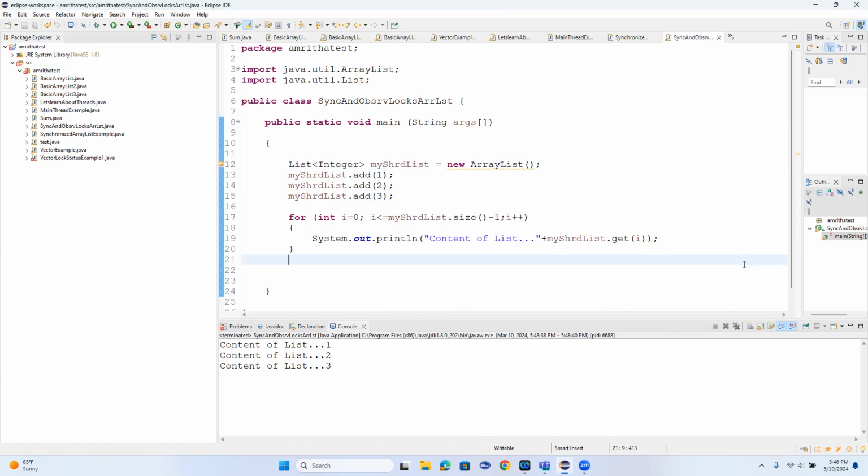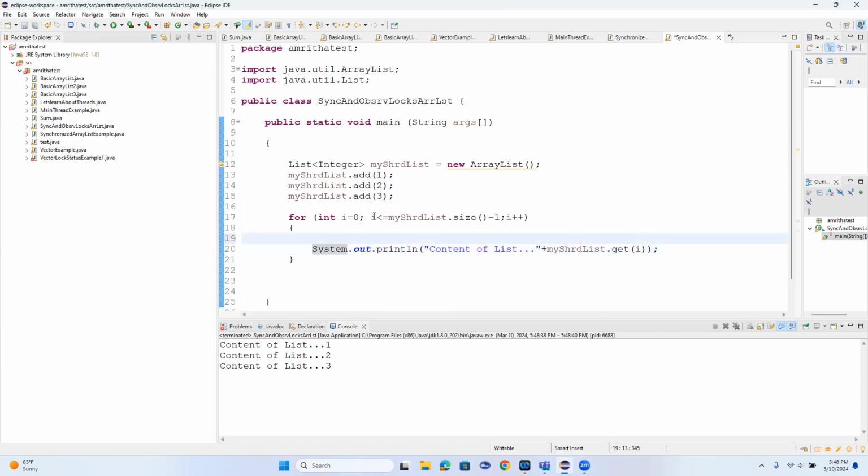Now instead of doing it separately, why don't I do this inside the list itself? It means I'm going to add whatever the count is. That's it. And then I'm going to take this out.